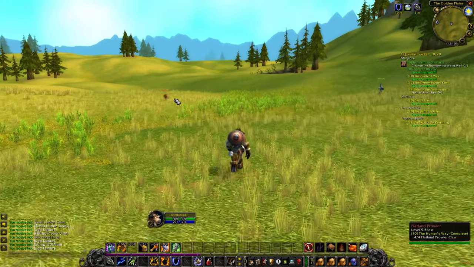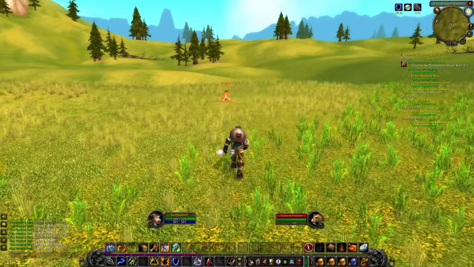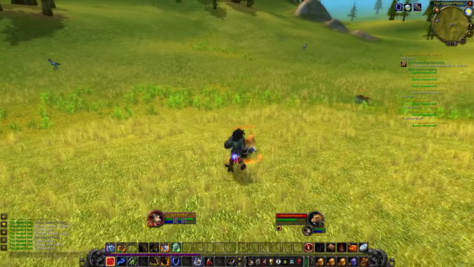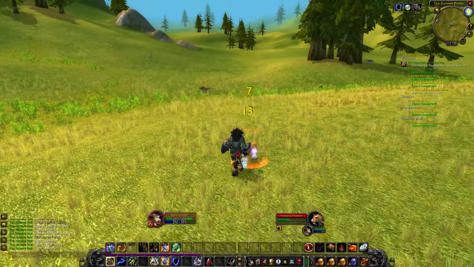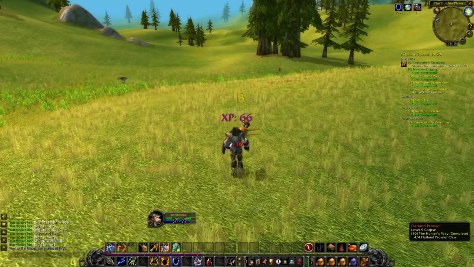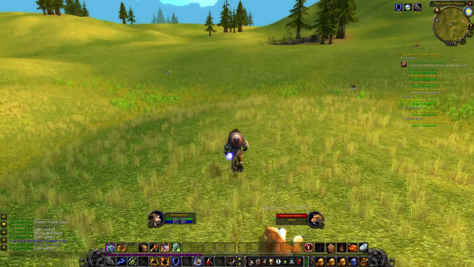Got a little ways to run here. And we'll fight some things on the way. Yes, I am walking backwards to continue towards our destination while I fight. That's happening.